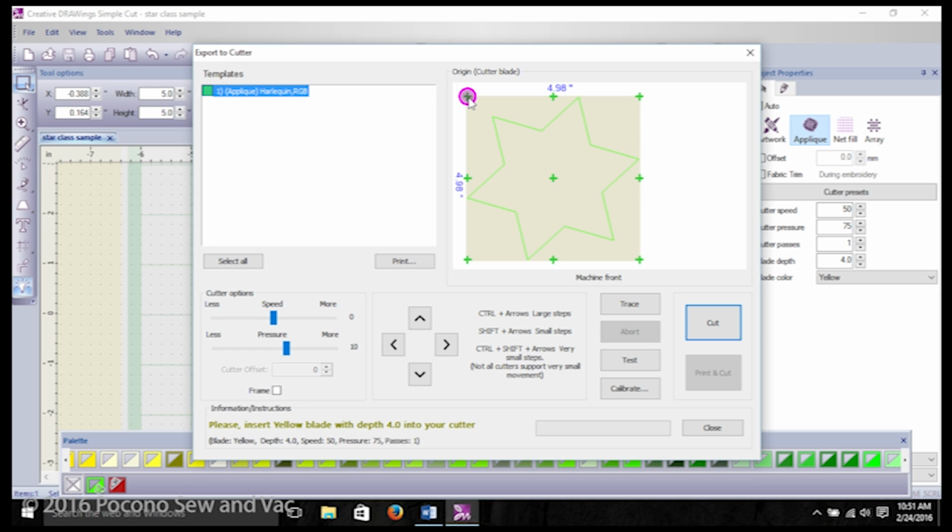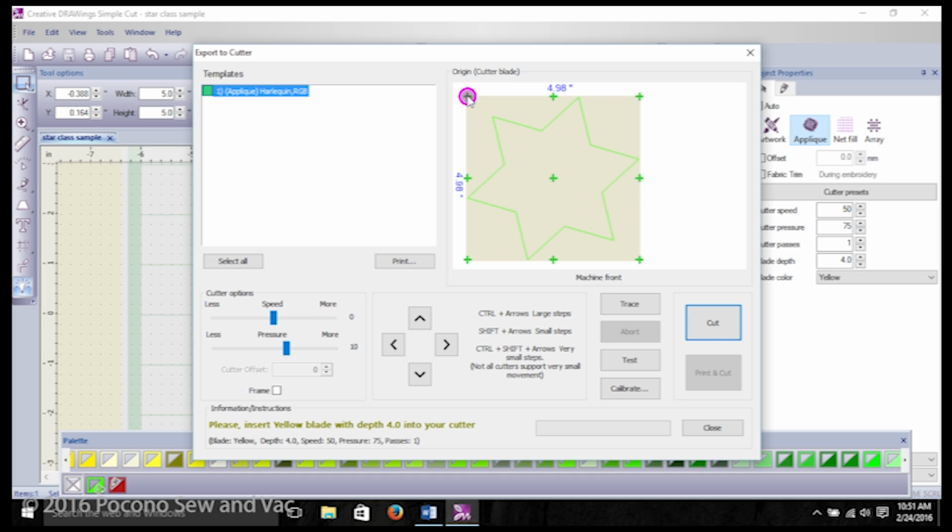When you position the laser on your cutter, it's going to start cutting from this point. Likewise, if you want to start at the center or the lower right or wherever you want, you're going to want to make sure that you understand that your laser is going to start at whatever point of origin you have selected right here. Believe me, I've made mistakes, so that's why I'm warning you.